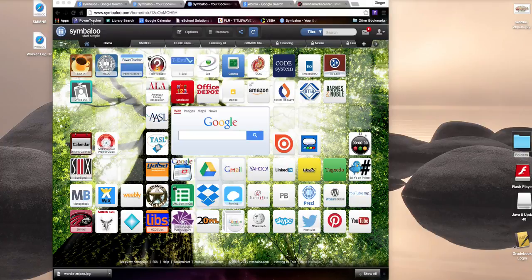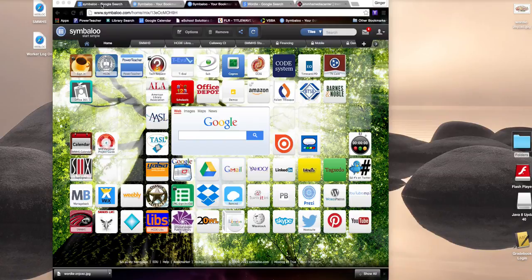Now, the favorites bar along the top does that also, but as you can see, you're limited to the number. With Symbaloo, you are unlimited because one page can have a multiple amount, and then you can have tabs of them. So you can have an unlimited number of favorite places that you like to visit, and you can organize them by work or school or different hobbies or whatnot. It makes it really quick and convenient to get to the favorite places that you like to visit.